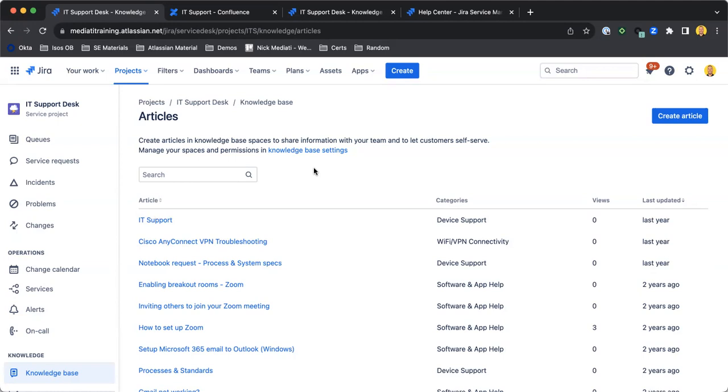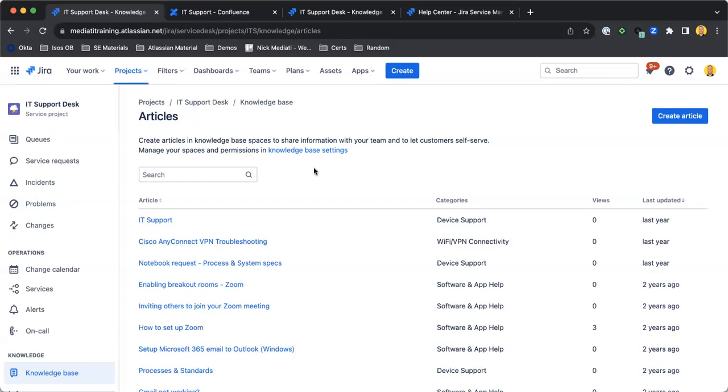All right, so for this installment of the JSM Features blog, we're going to be touching on the knowledge base. And what the knowledge base is within a Jira Service Management project is it's going to be kind of your central repository for any knowledge or articles that your team might write. These articles can be published on the customer portal to kind of help your customers self-serve as much as possible.